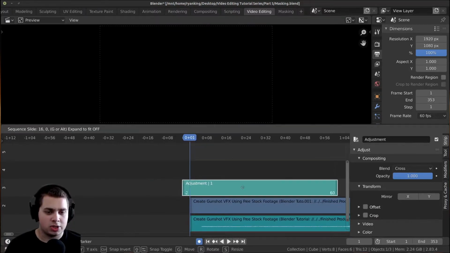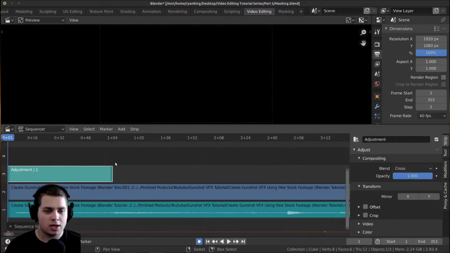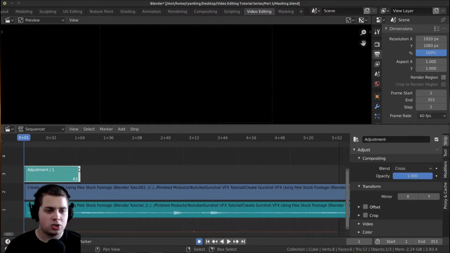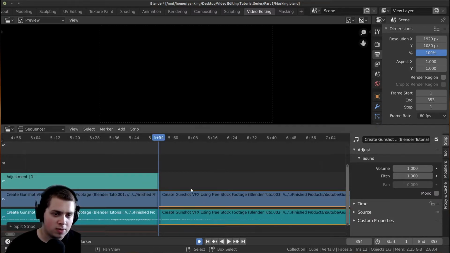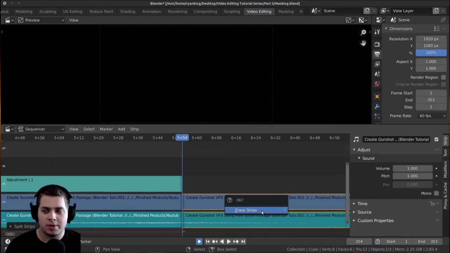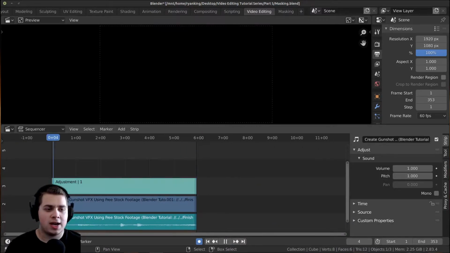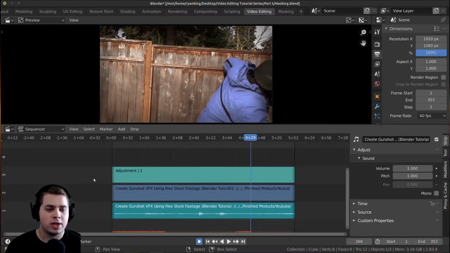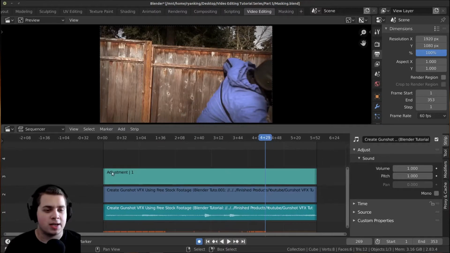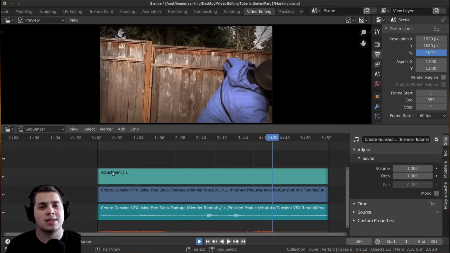So I'm just going to press G and move it over, and then I can click on this handle and just drag it out until the end frame. And I can actually just press K with these two selected and cut this strip, and then press X and delete it. So now I just have this. So if I play it, you can see it should be the same. So yeah, just make sure the adjustment layer is at the very starting of the video that you're masking out. And that way the mask is going to be lined up with your video.